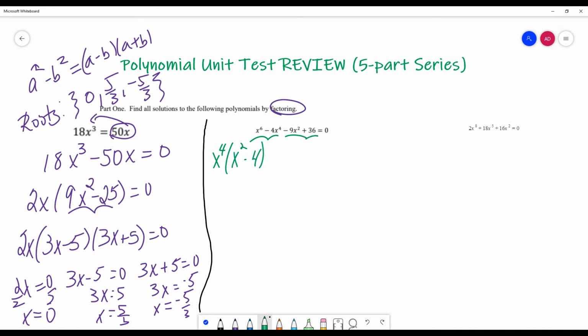Check out the next one. The next one definitely has a 9 common, but even better than that, I could factor out a negative 9. The reason I'm factoring out a negative 9 is because I truly want that resulting polynomial to be the same as the binomial in the front. Okay, so check it out. I have x squared minus 4 in both of those terms, so I'm sliding that out. x to the 4th minus 9.